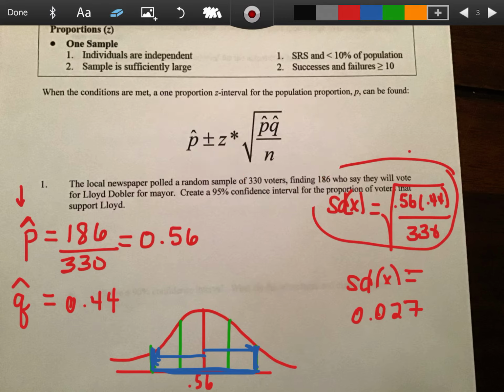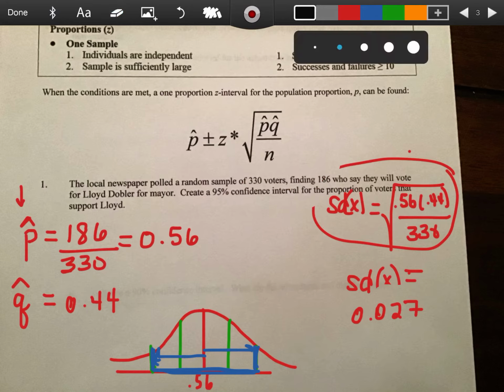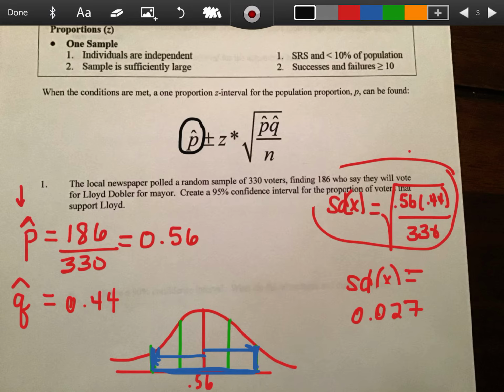So I want you to think your formula states this. You take the percentage of your sample population, and you figure out what your z-score is when I'm trying to do a 95% confidence interval. I'm going to teach you in a second how to find your 98 and your 90% or 99 and your 90% confidence interval. And then you're going to take those, how many standard deviations you are above or below the mean, and you're going to multiply those to figure out where you stand.